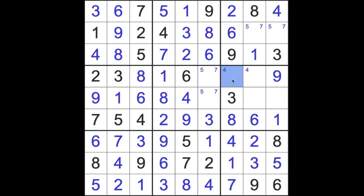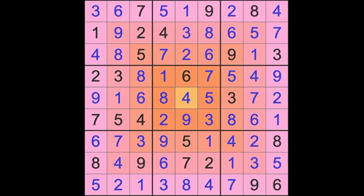Okay, what's missing here? Well, it's not a 4. 4's got to be in this square here. So the missing number, I believe, is our 5, isn't it? Okay. That means 7 goes there, 5 goes here, as we can see very easily now. 5, blocking this from being a 5 and enabling it to be a 7. 5 is here. The 7 says you can never be a 7, so you can be a 7 in its place. And the last number is a 2 before our rainbow pattern.